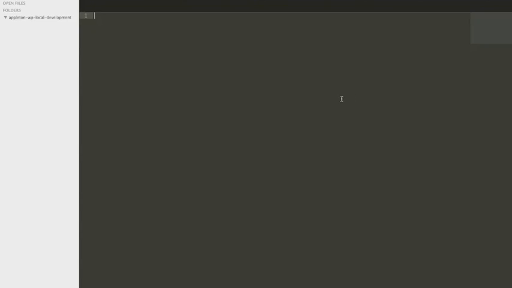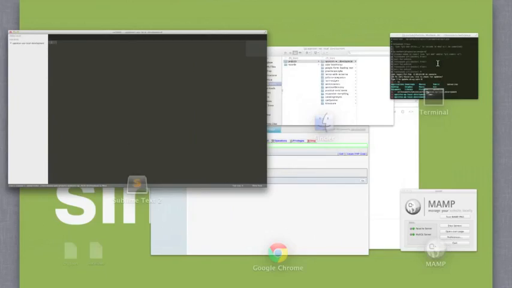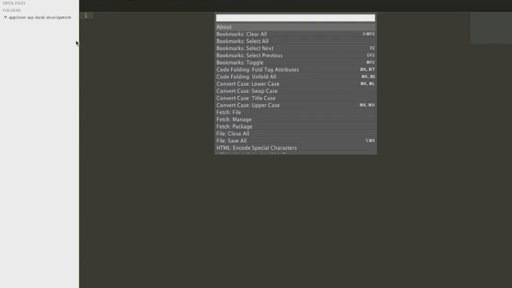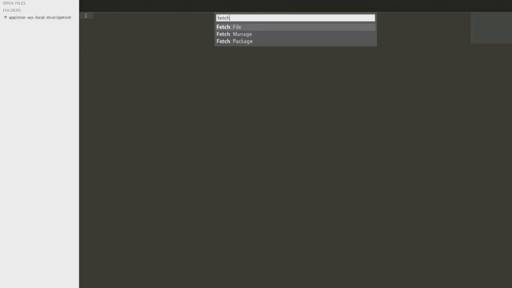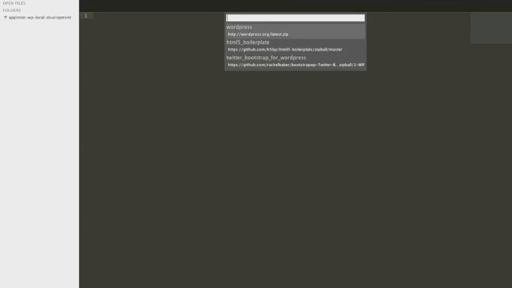Sorry, I'll try to stay out of the code editor. We'll have to have a code editing or terminal session later, but not right now. So I just have an empty site here. My code editor will actually go out and grab the latest version of WordPress. It has a thing called fetch that does this for me. You can download WordPress any way you want. This is just the way I do it. So I say fetch package. I've already told it where these three things are. I'm going to download WordPress right here.